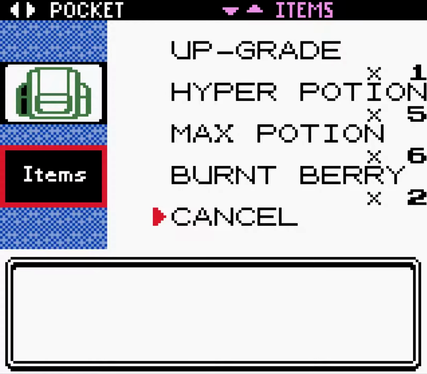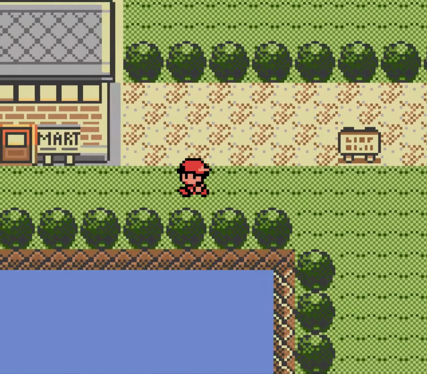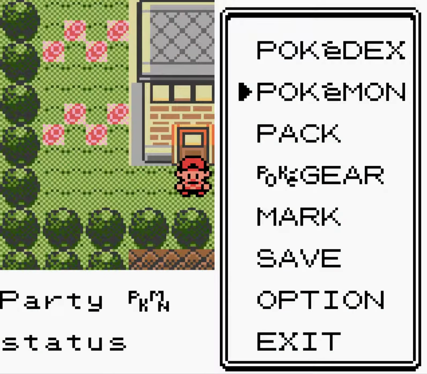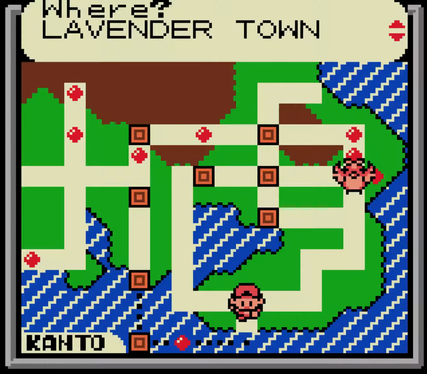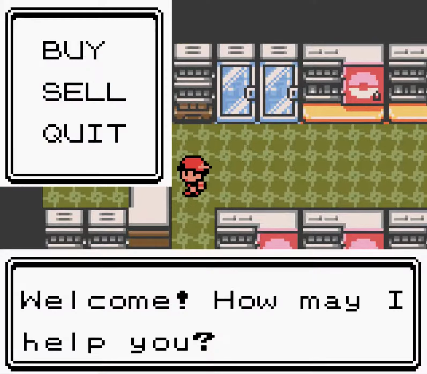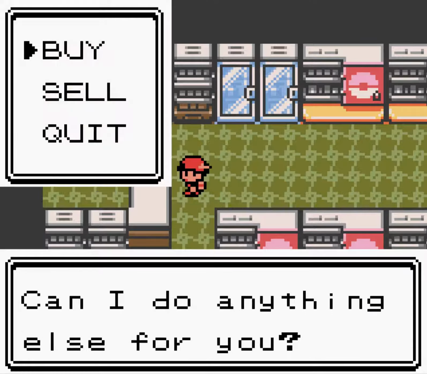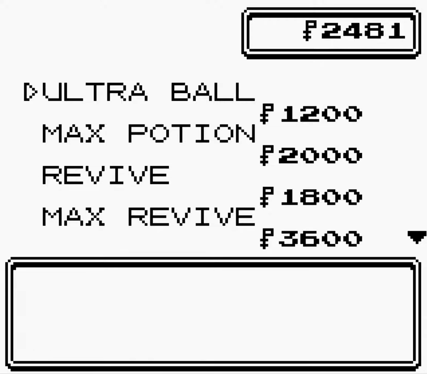So we have 4 revives, 11 potions. So I'm going to need to buy a fair few more potions and, well, primarily revives. No revives at this mart. That sucks. We can always fly back to, I believe it was Pewter? No, Lavender Town. Lavender Town had max revives in there. Stocks. And that's good, so we'll get 11 max revives, and I will eventually need some more Ultra Balls actually. We'll just buy a couple of Ultra Balls.